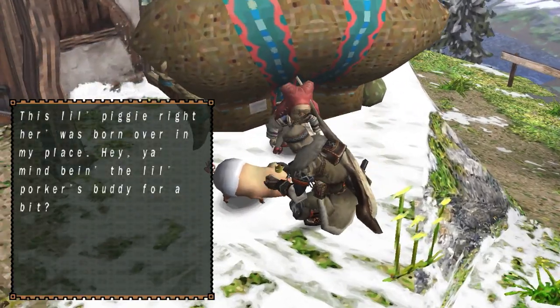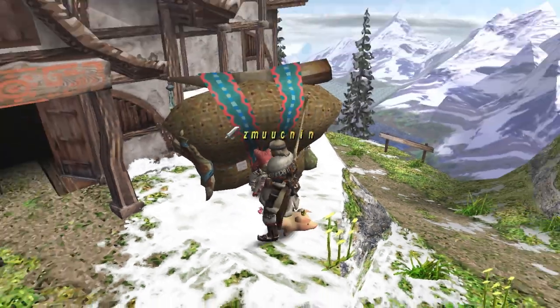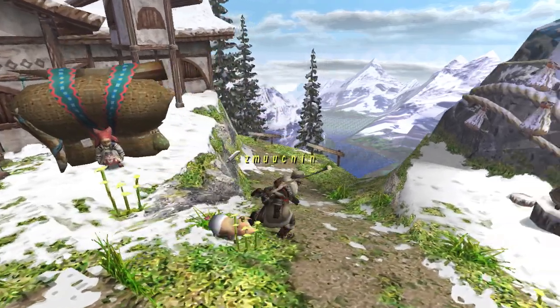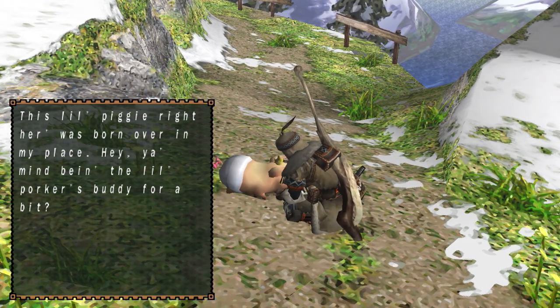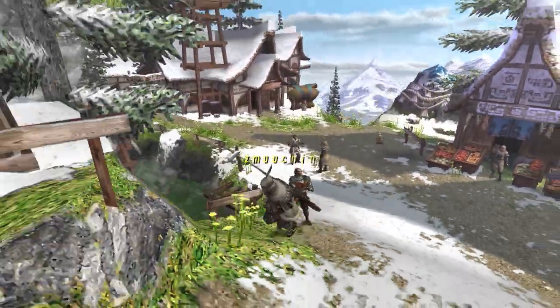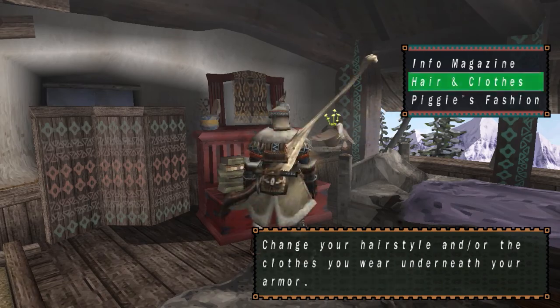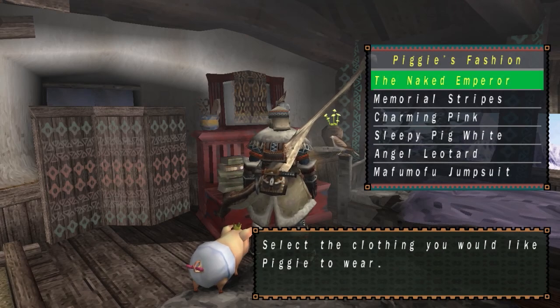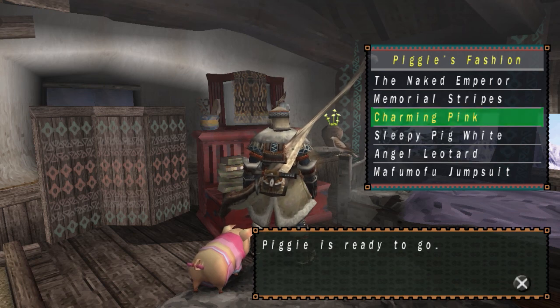Now, try and get Piggy. His little emperor suit. I will become his friend. Shortly. Just give me time. New piggy fashion added to the bookshelf. I'm just gonna quickly go there and change his suit. Nope, that was mine. I want piggies. There we go. Alright, so I can have him as the Naked Emperor, or Memorial Stripes, which is basically like a onesie. That's just something a pig should never wear.